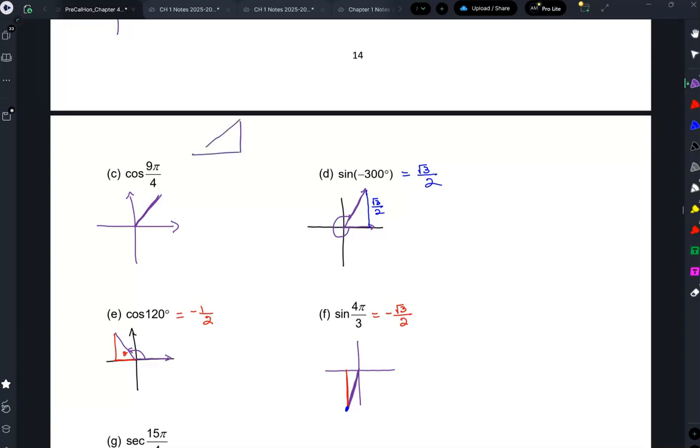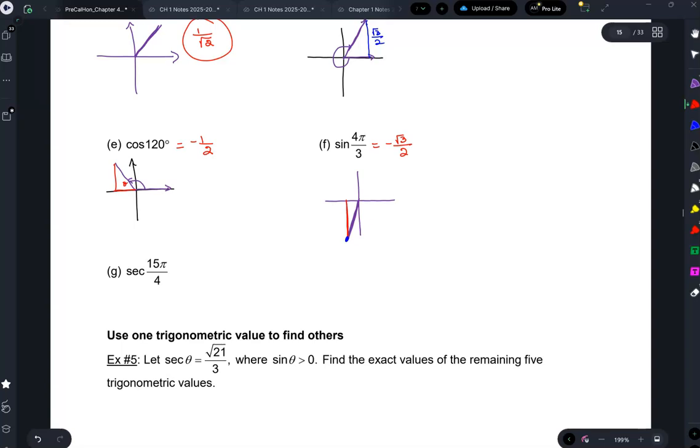Now look, for the 45, 45, 90, it used to be 1, 1, root 2. But to make this a 1, what do we do? Divide by root 2. So for the 45, 45, 90, the sides are the same, and they're each 1 over root 2. So now, cosine would be 1 over root 2. Because remember, we want to make the hypotenuse 1. Yep.